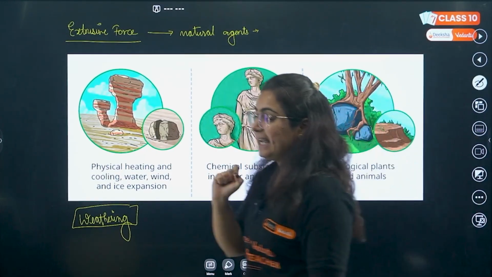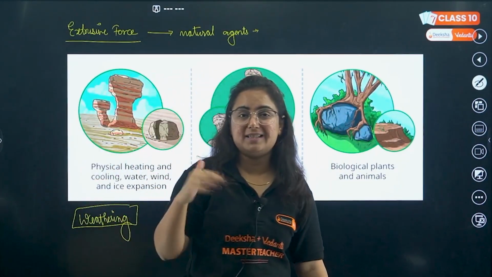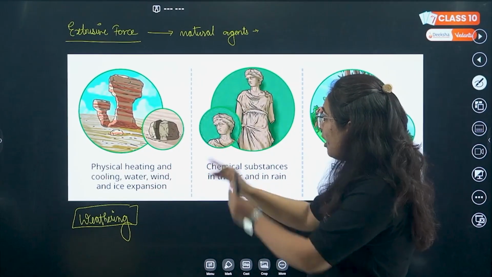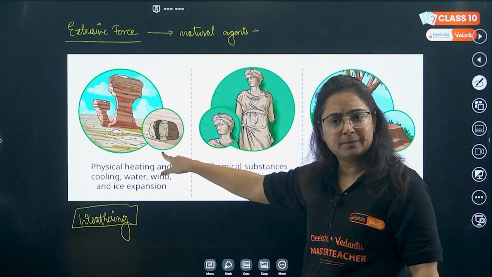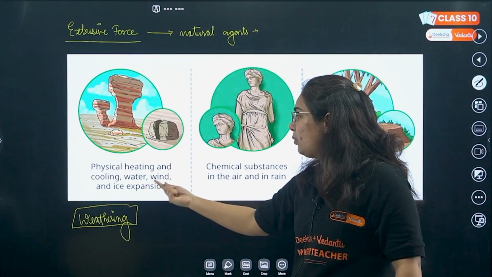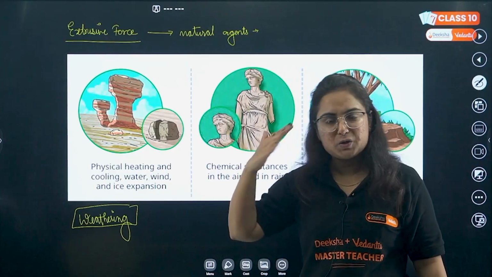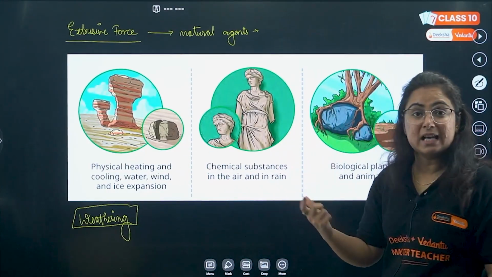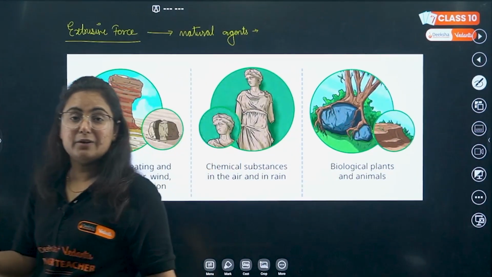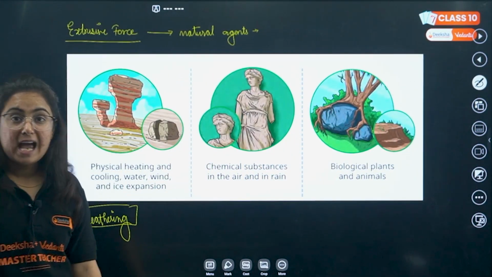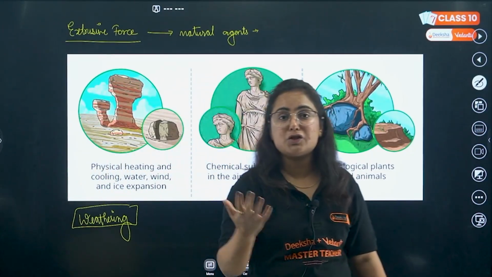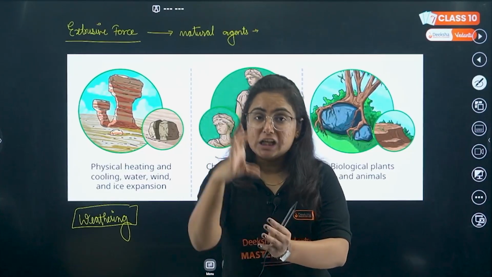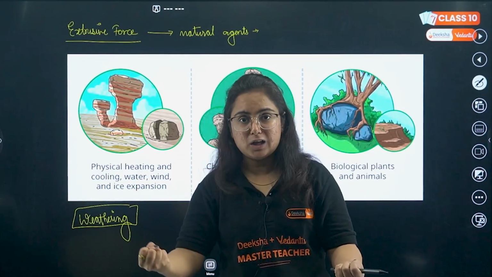Weathering can happen by three types. First is physical weathering, as I just told you, a rock breaking into pieces. Simple as that. How is it breaking? Due to heating, cooling, water, wind and ice expansion, because of its pressure regularly affecting it. Then we are moving towards chemical substances. See, rain water comes now. We always call it acid rain. So acid is there. There are certain chemical compositions which hit the rock, and rock is also formed of minerals. It changes compositions and leads to breakdown a lot of times.